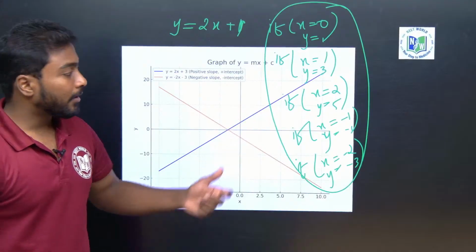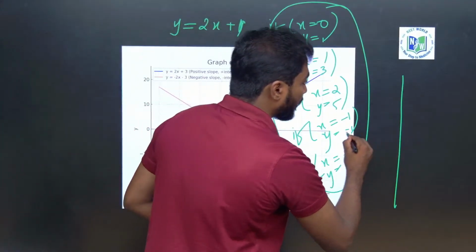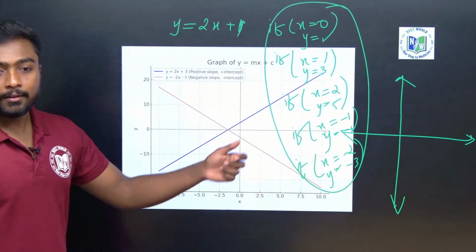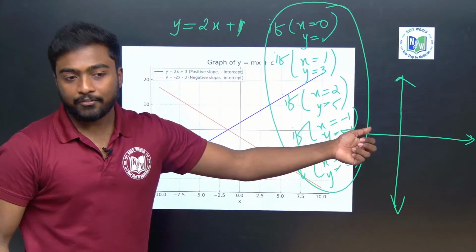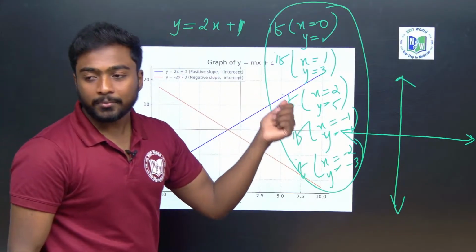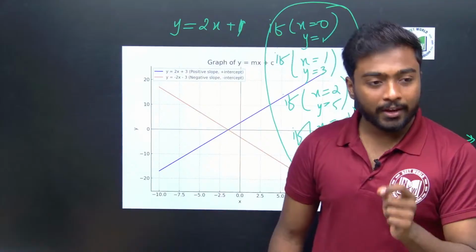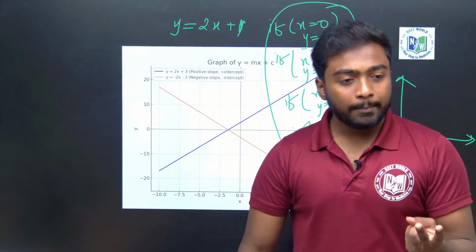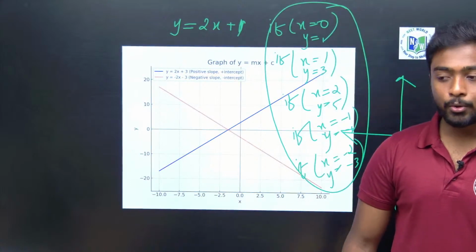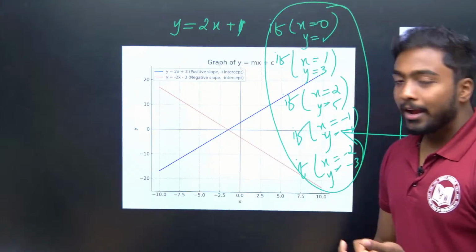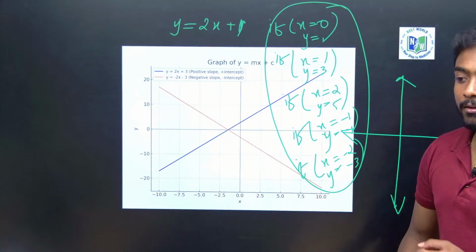If I take a graph and plot these points, I can get the graphical representation of the equation. So whenever an equation is given, substitute the value of x in that equation and you will get the value of y. Okay. So take 2 to 3 positive x values, 2 to 3 negative x values, and x equals 0. You will get some values, and you can take those values and plot the graph.